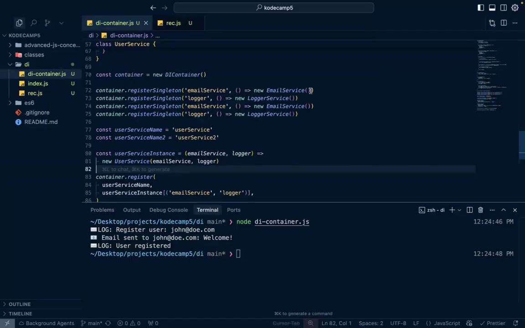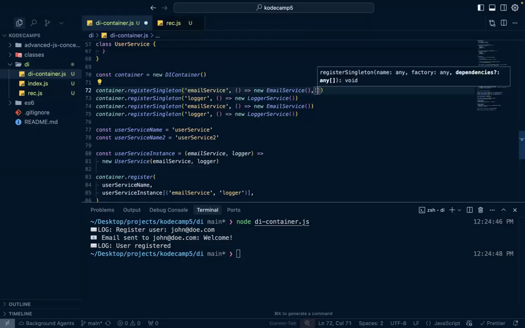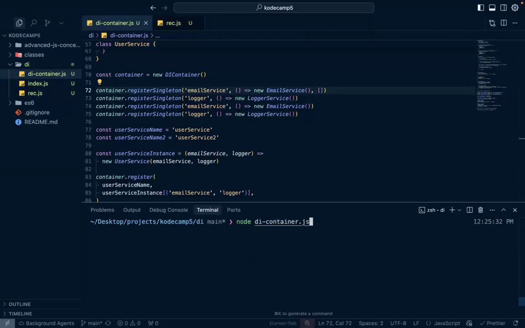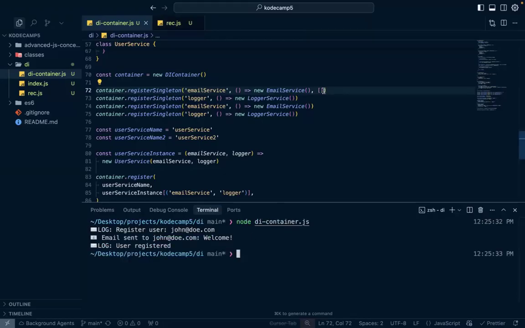And that is the reason why we can come over here and pass in an empty array, and we're still good to go. If you want to do that explicitly, you can, and you are still good to go. If you clear the terminal and run this once more, we still have the same result. But the reason we are not passing an empty array is because we already have a default parameter of an empty array. If the argument is undefined, the empty array will be assigned to the argument of dependencies. So it will resolve to an empty array, no dependencies. This service doesn't have any dependencies.